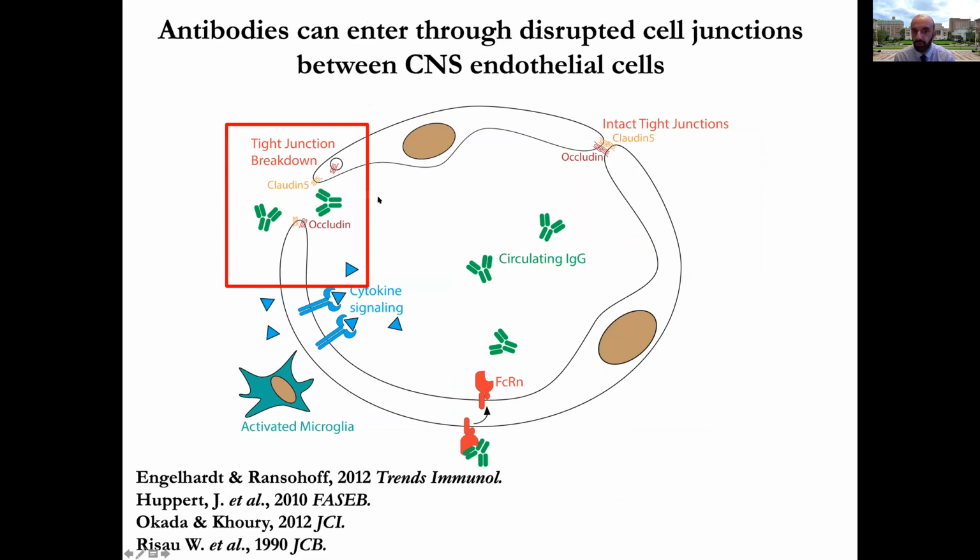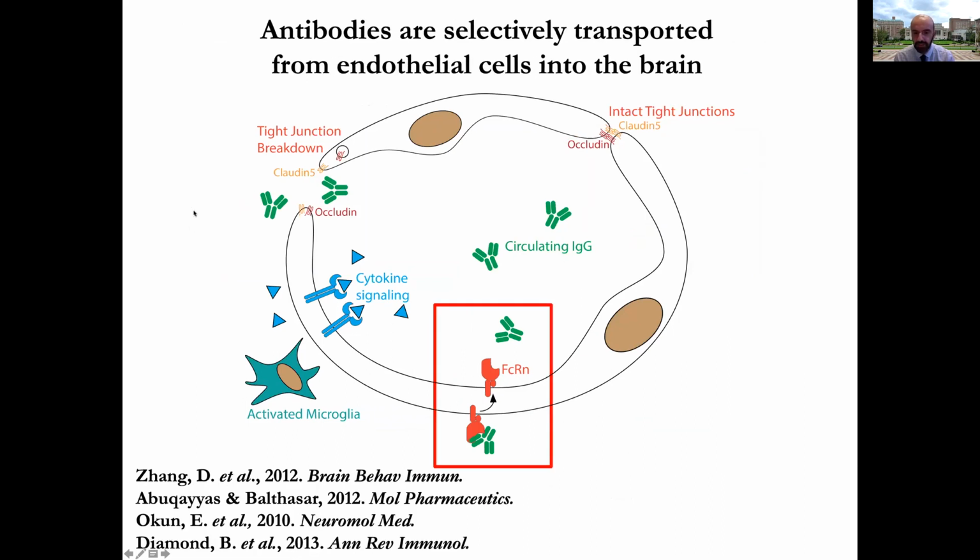So when we think about autoimmune encephalitis, broadly speaking, and how these pathological antibodies can enter the brain, there are potentially two ways in which this can happen. One of them described here is when the cell-cell junctions between cells are destroyed, and so the antibodies can cross this barrier and enter the brain. The second mechanism is when the antibodies recognize cognate receptors on the surface of the blood vessels, and then use these to cross the blood vessels and enter the brain.